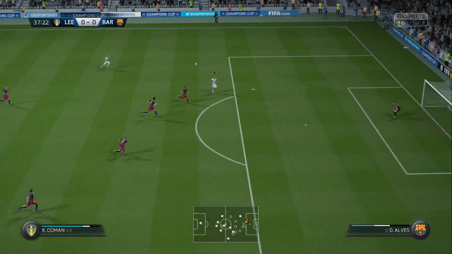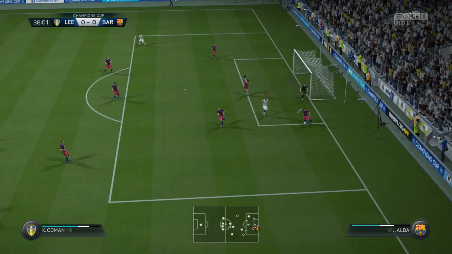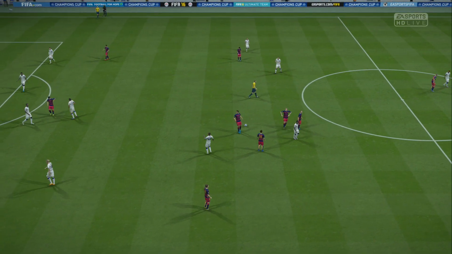Mane looking for Coman with the pass. It's a brilliant ball to Coman on his left foot. It's a good save. I can only help but feel that if that was Iheanacho, who's obviously a left-footed player, that might well have gone in. And that's it for the first half. Still drawing the game 0-0.